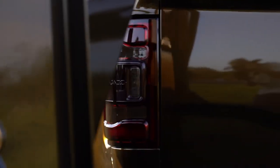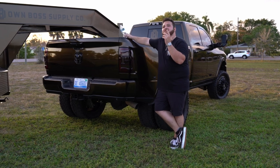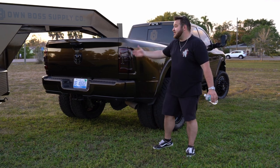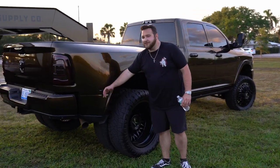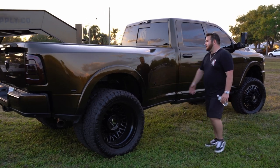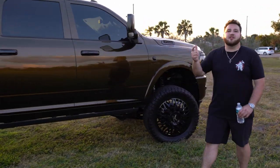Coming to the back — we actually took the taillights out, and instead of just tinting them like a normal person would, we took them to our body shop, sanded them down, mixed up a black with a clear coat, and sprayed them so they have a really clean, shiny look. These are actually sprayed black taillights, not wrapped. Side lighting is a wrapped bed light. And then black badges. That's the paintwork and the lighting on the truck.